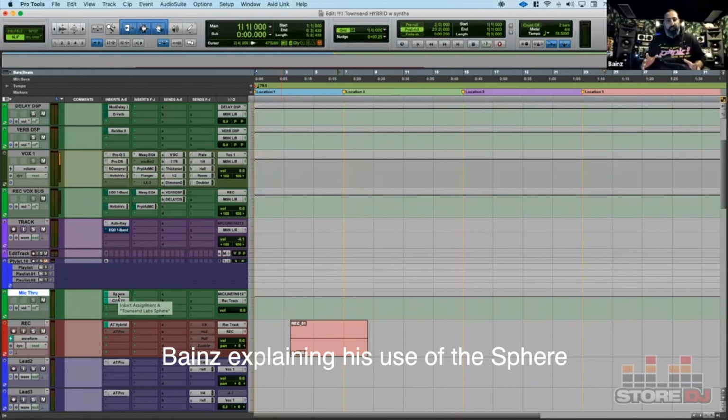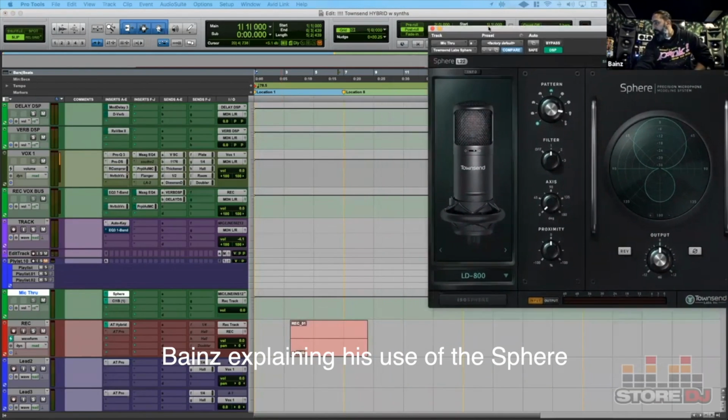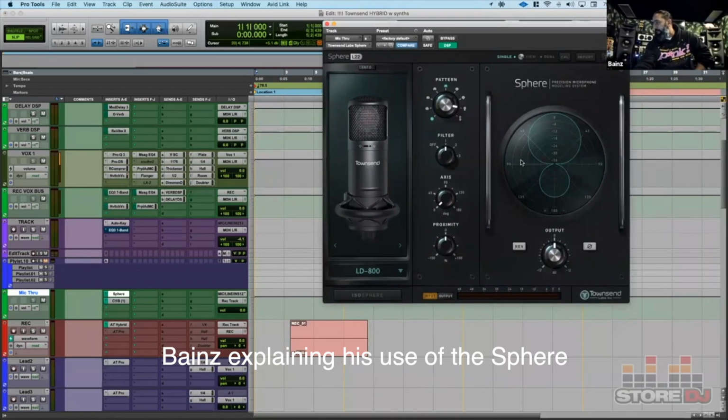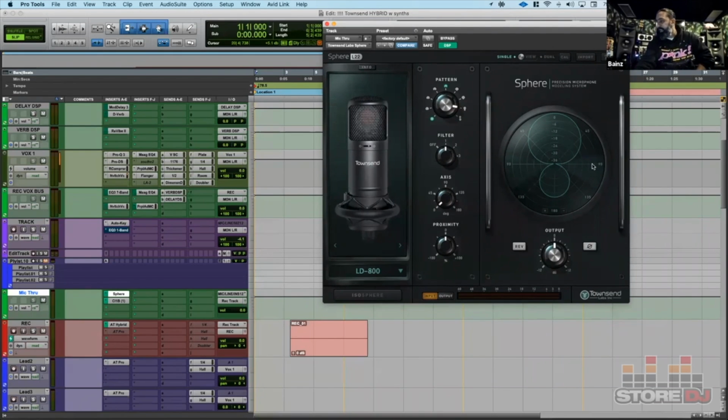The room had a lot of a tail, like a lot of natural reverb, if you call it. So I picked the Townsend Sphere, and if you see over here, I'm using, it's not exactly a figure eight. That would be a full figure eight. It was this guy, and that's because you see it picks up less in front and it rejects a lot over here on each side.